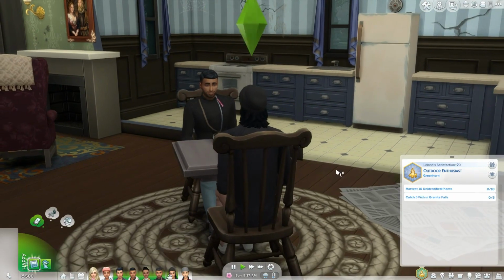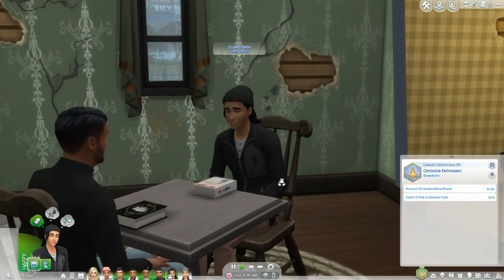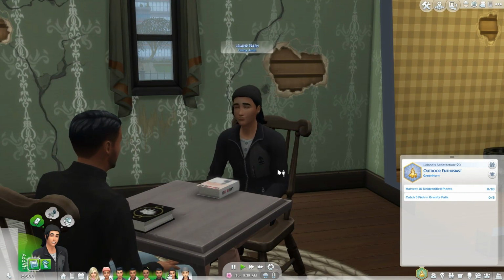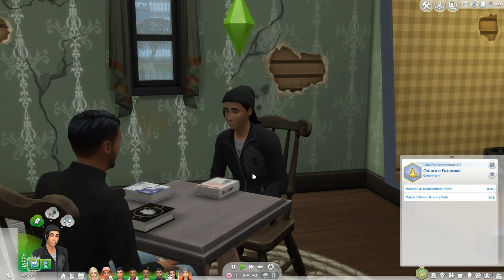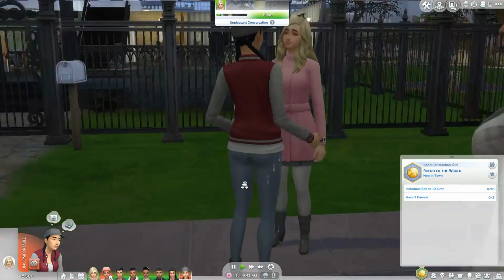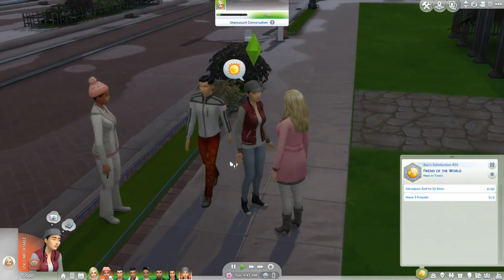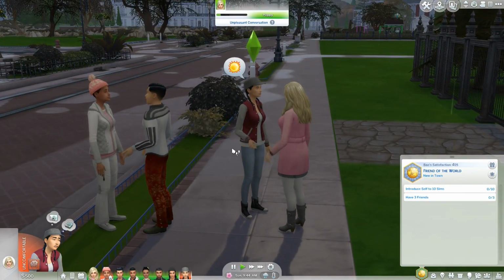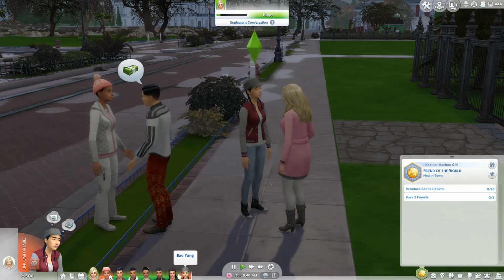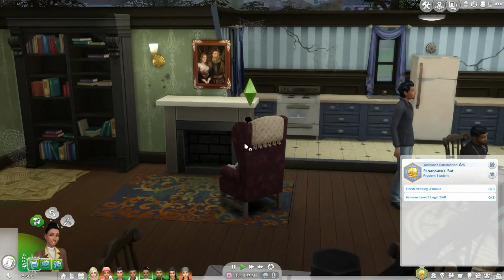And Leland here, he was going to be our travel Sim. He was going to do the outdoor enthusiast, going on jungle adventures. So he was our outdoor Sim. And Bao was our social Sim. She was going to be the outgoing one, making friends, throwing parties, and stuff like that. But we went with Rorik, who is our techie Sim.